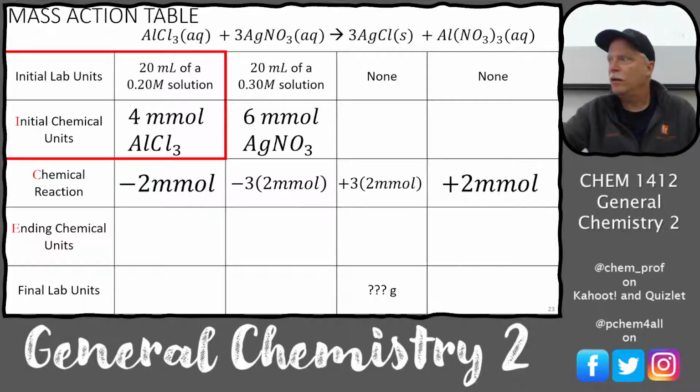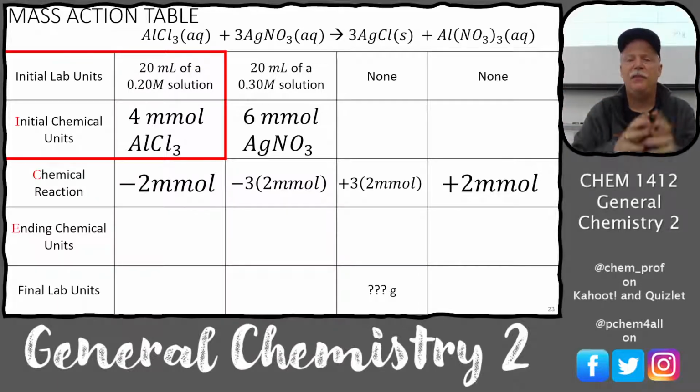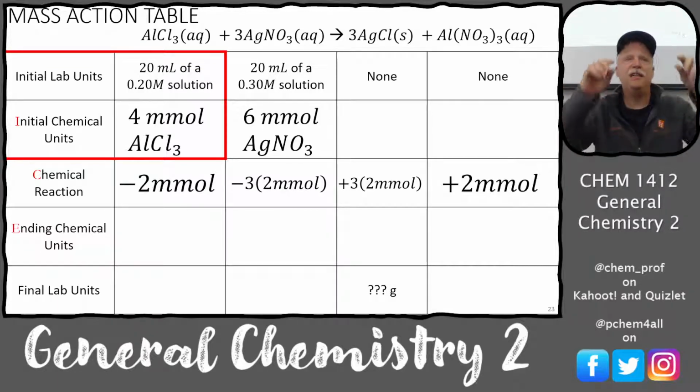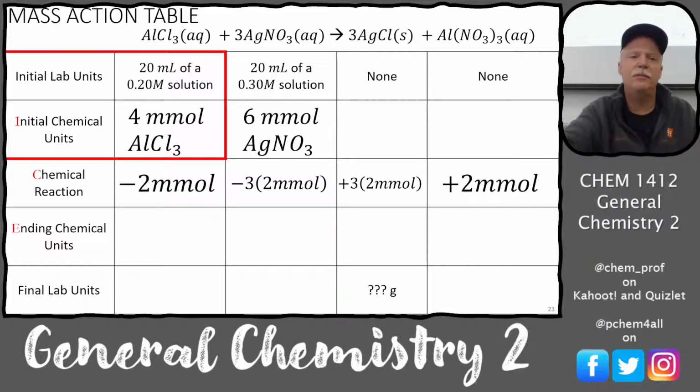So we're going to do more practice with this, correct? Yeah, I hit this drum a bunch throughout the whole semester. The reason I like this is because this is a way to solve for everything on the whole reaction instead of just one path through it with stoichiometry and the little trains of parentheses. If you know really where you are and where you want to go, that's faster. But in terms of teaching, I'm sort of showing the steps. It's still the same steps. We get out of volume into moles. We go from moles through the X's, that gives us our mole ratio, and then we do the last bit, which will be the lab units.